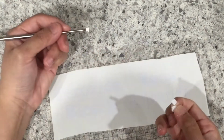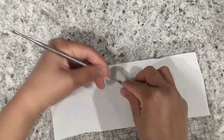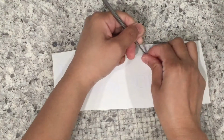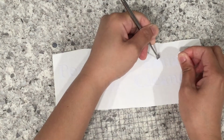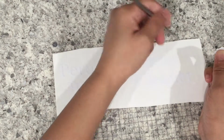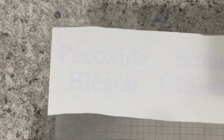And as for the weeding tool, you can use whatever works for you. Since weeding tools come with other crafting tools when you buy them, it comes with a set, obviously. The bottom line here is I just always have to remind myself not to rush on this step and just enjoy the process. Otherwise, it's going to ruin portions of the design. Okay, so now we are getting ready for the next step.